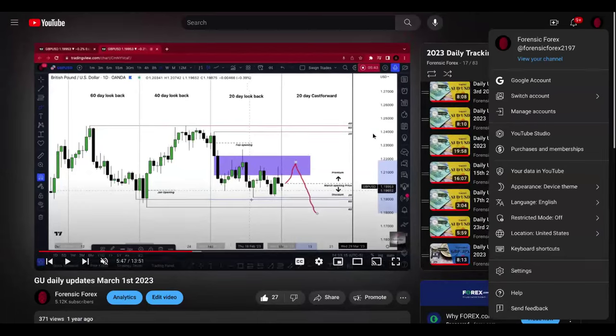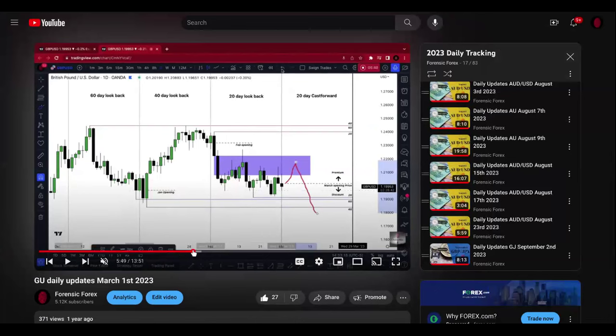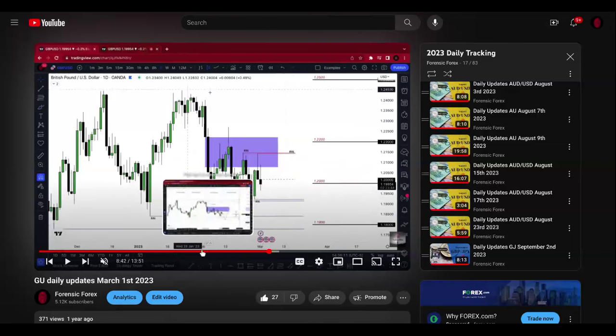This is what I was showing. Sorry if you guys couldn't see my screen. This is what I was showing, right? The beginning of the month. It's either going to go up or go down. I'd be drawing my lines every single time, speculating. Or it's going to go down and then go up. And then maybe go back down, right? I'm trying to paint a scenario for this month. And I'm using macro information, seasonal data, interest rate differentials, higher time frame PDA arrays, IPTA levels. And then I have a framework. And then I said this. I know somewhere in the video I was like, where is it at?